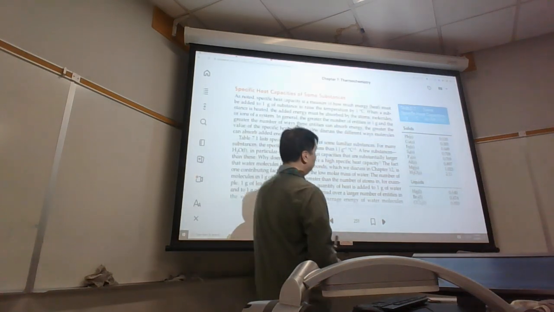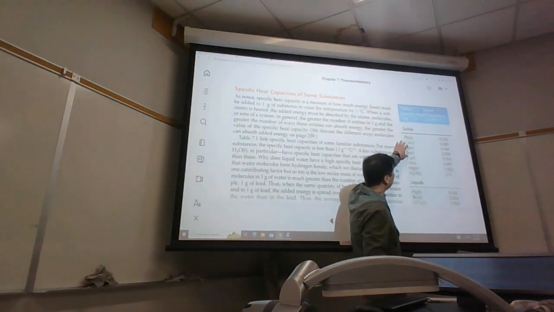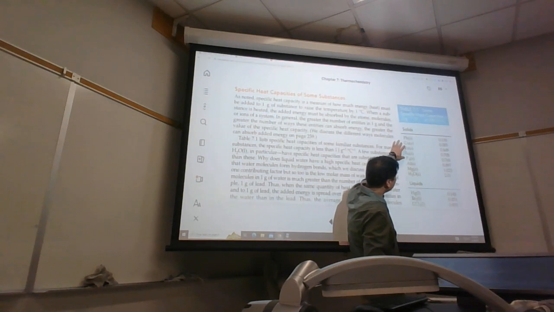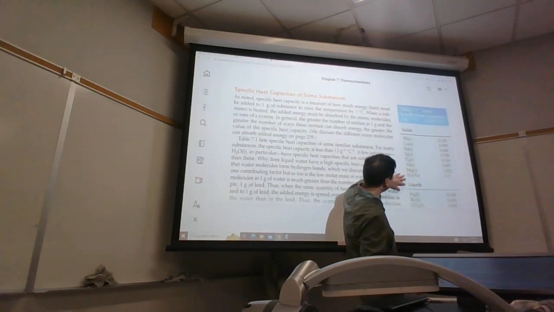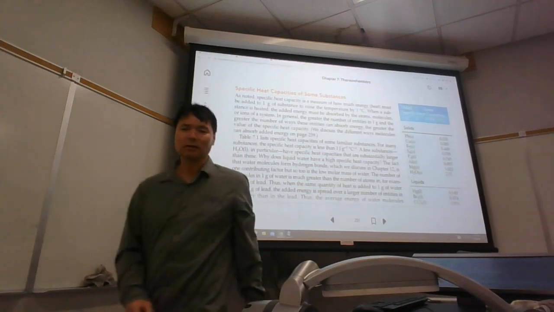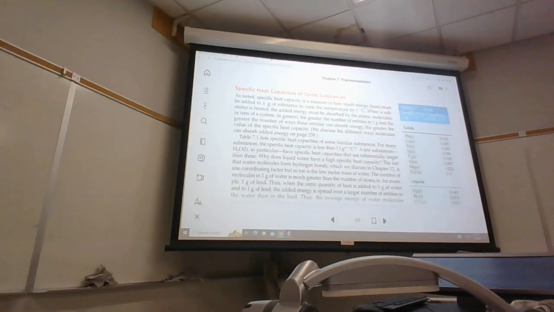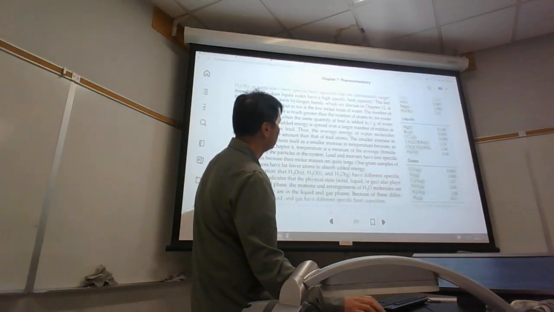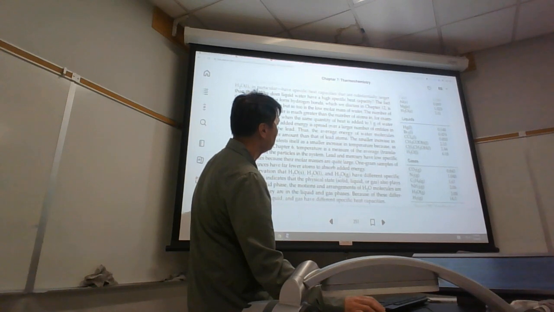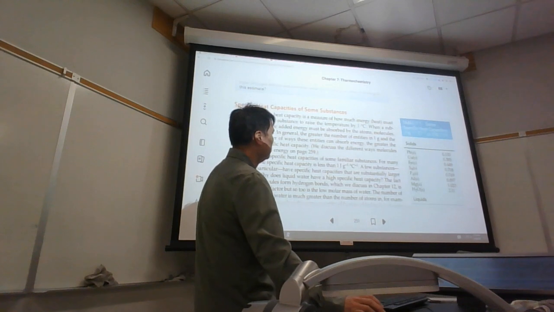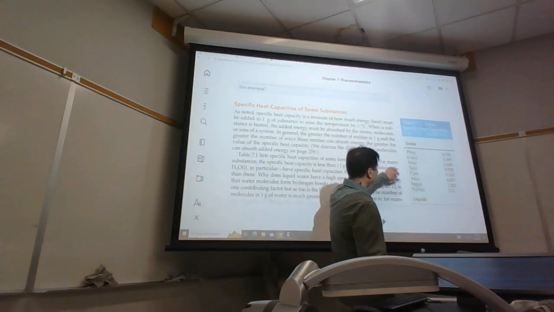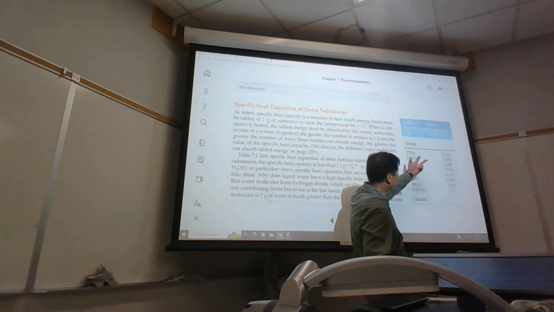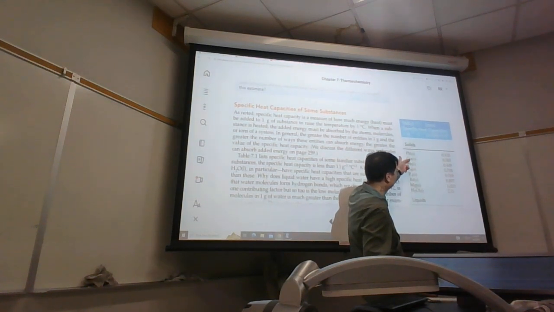Over here, the specific heat of lead is 0.13. In fact, that appears to be the smallest. Let's see, is there anything smaller than 0.13? Let me scroll down. We'll look at liquids. No. 0.13 appears to be the smallest. Actually, gold. Gold is also 0.13. I know, to 2 sig figs, but not to 3. So I don't know which one's lower, gold or lead, but they're about the same.